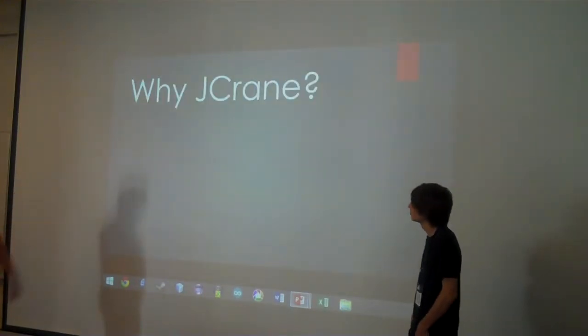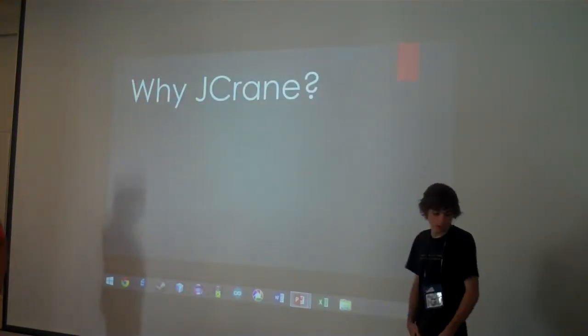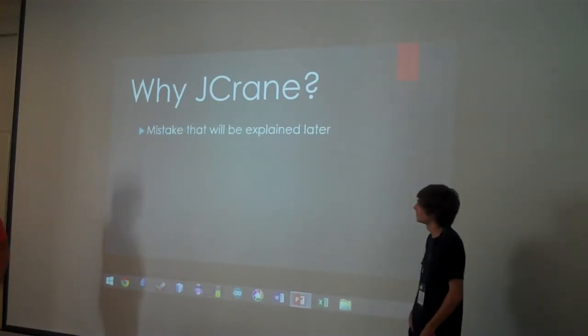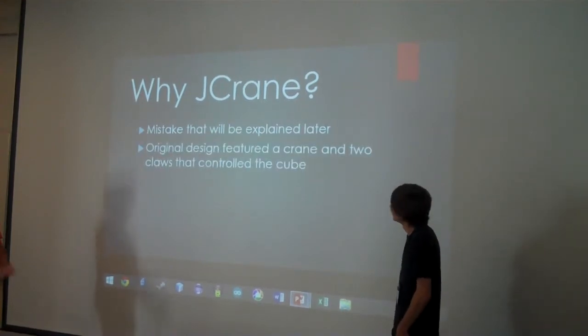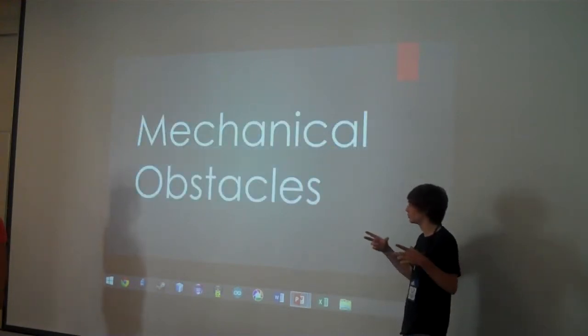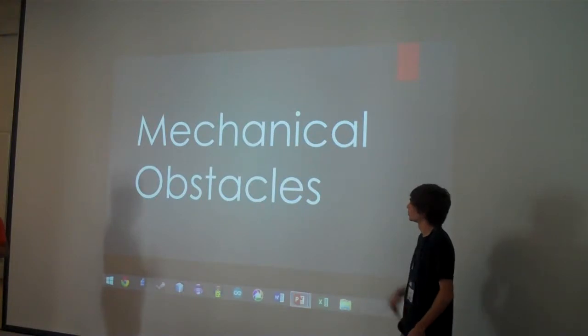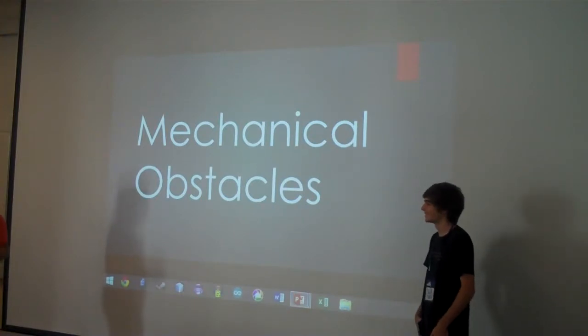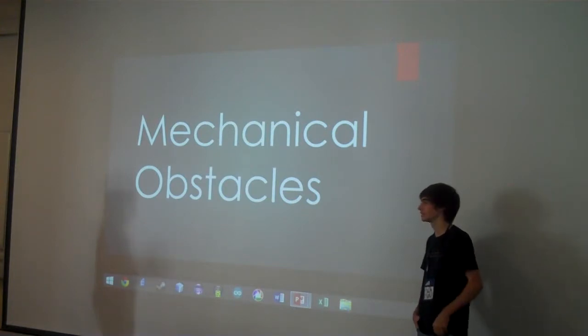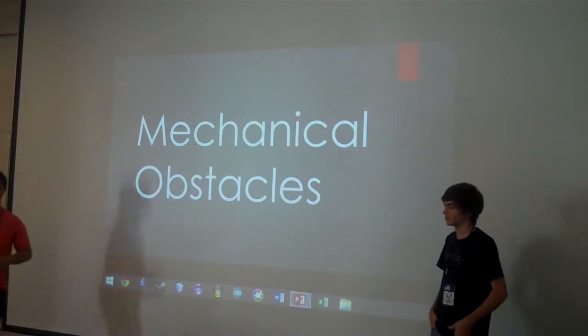And there are some of our designs. We'll explain the J later. But the crane part was because, like you saw in that other picture, it was originally going to have two arms that could clamp and turn. But there were some obstacles because it was really hard to get a clamp that could turn and clamp, because the motors were just too big to fit in.